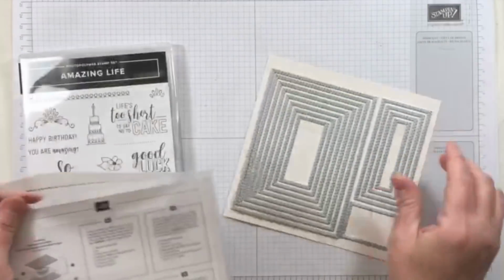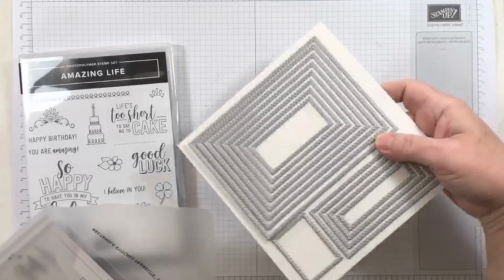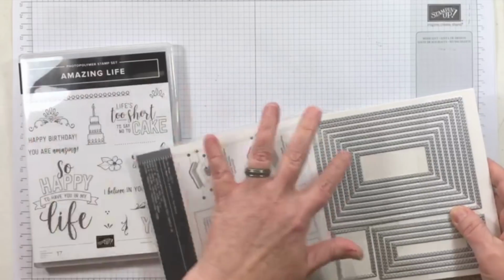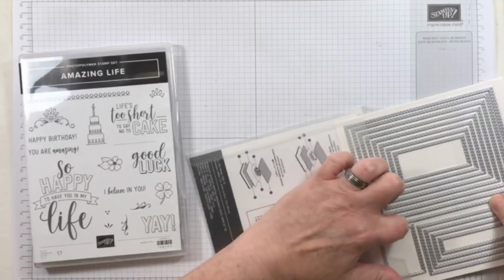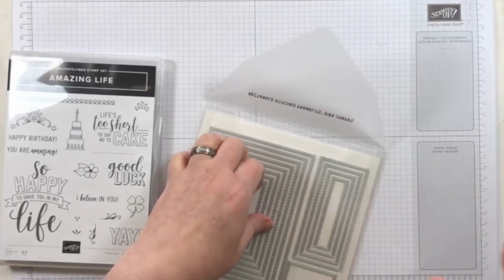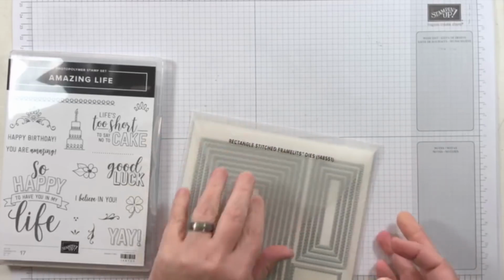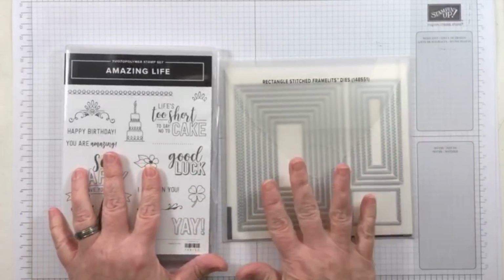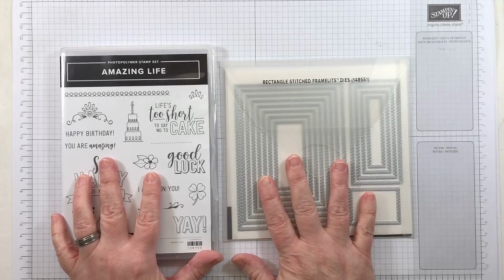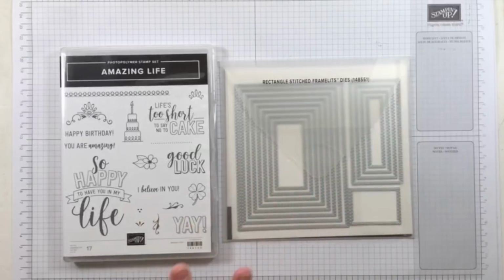So if you're interested in getting a discount on this particular set of dies, then you do get 10% off the bundle. You'll need to look for them in the Occasions catalog because they're kind of put into a little bit of a corner, and they are part of a bundle. And I'm so excited to have them in here, guys. Oh, I can't wait to show you some projects created with these. They're just absolutely wonderful.